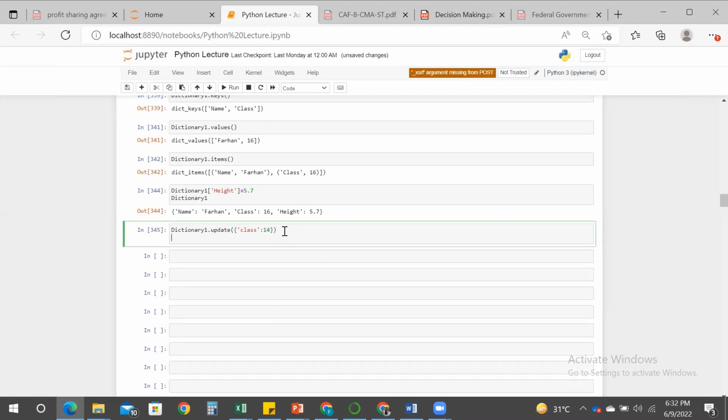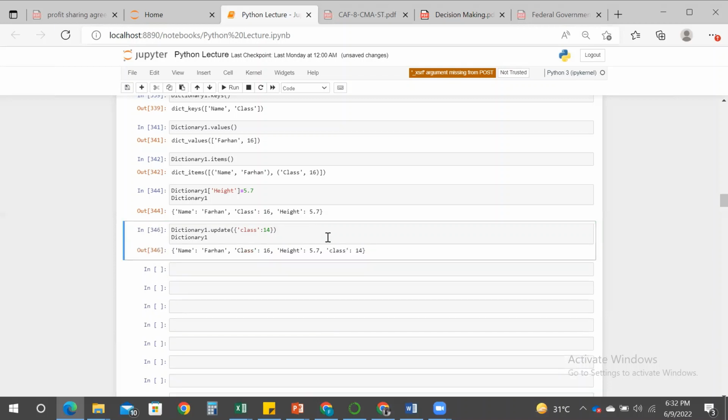And to verify this, we will have to call the dictionary by its name. So we will copy the name of the dictionary and run this by pressing Control and Enter. And when we run this, we'll see that class has been updated, but here the value has been duplicated.